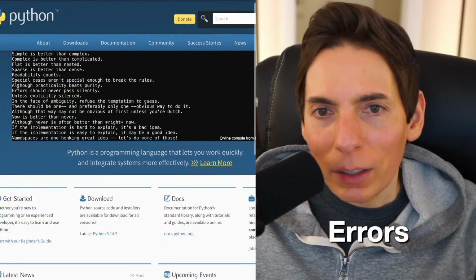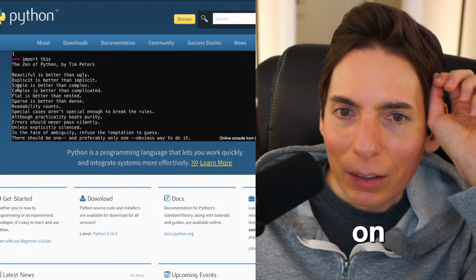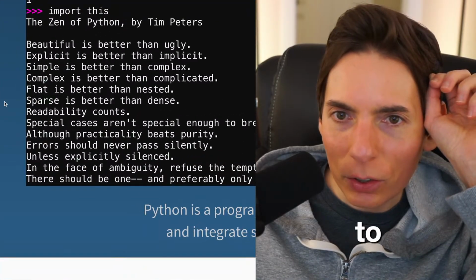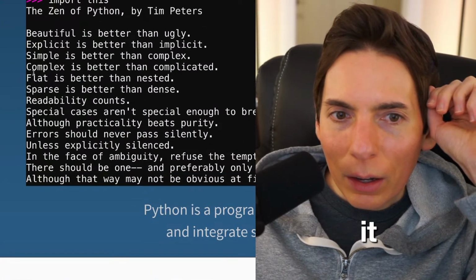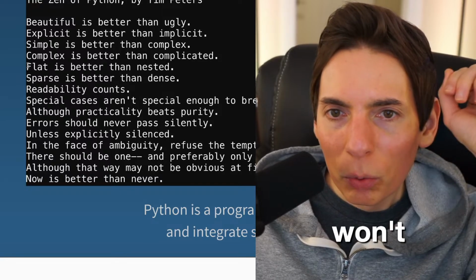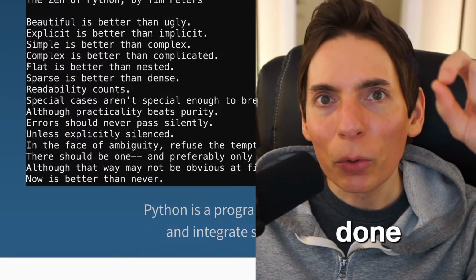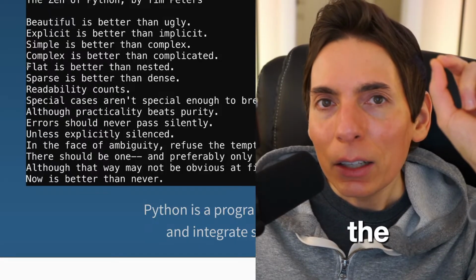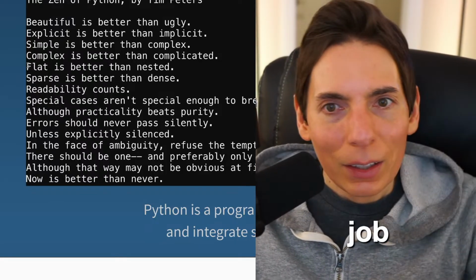So let's read it. Tim Peters put this on for us to read. So let's read this really quick. We're going to take a little break. We'll read it. What is LJS? Quantify quantum, good news. We're almost done with your request. We've got the AI. It's predicting where the clicks are occurring. It's doing a pretty good job. All right, let's read it.